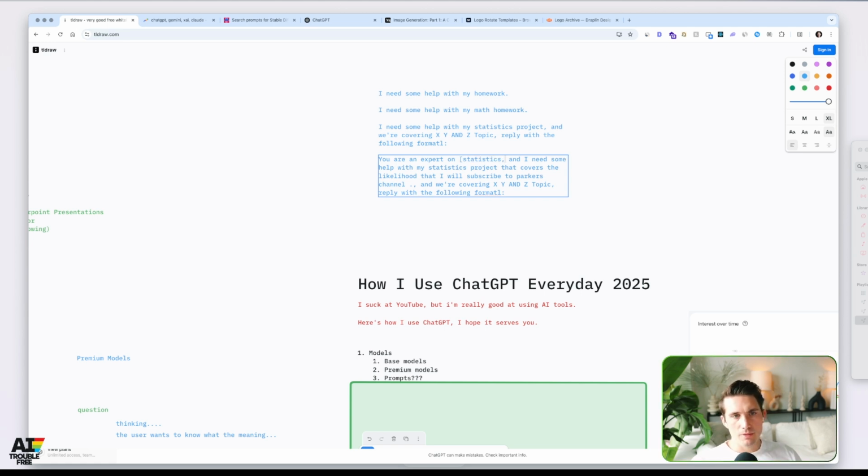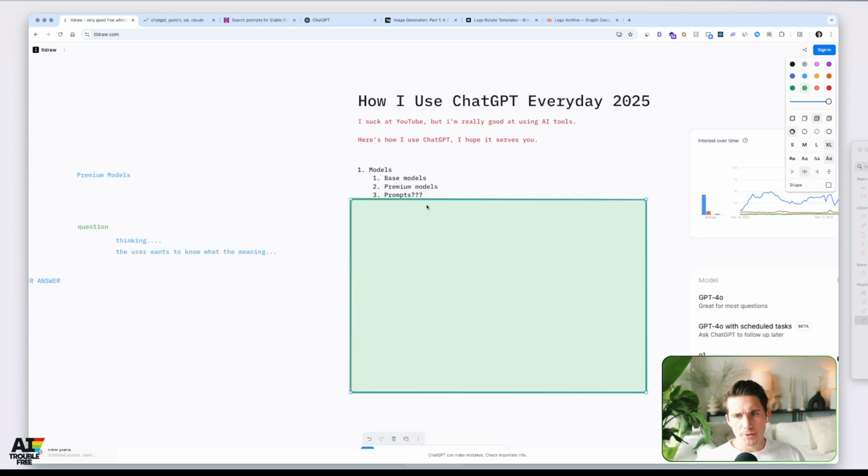So then you'd say, okay, cool. I have a decent prompt. Now I can just change out some of the words. So you are an expert on topic. Help me with my thing I need help with. That covers thing I need help with. And so you end up with these templates. It's like an ad lib. You just fill in the blanks whenever you want to use one. You can house them in an Apple Note or whatever. So that's prompts. Next, we're going to cover the main navigation.